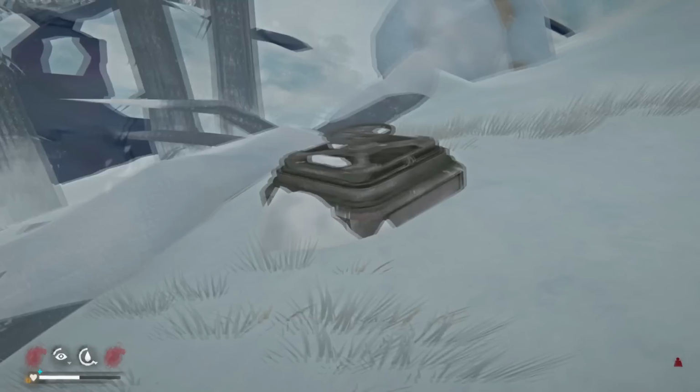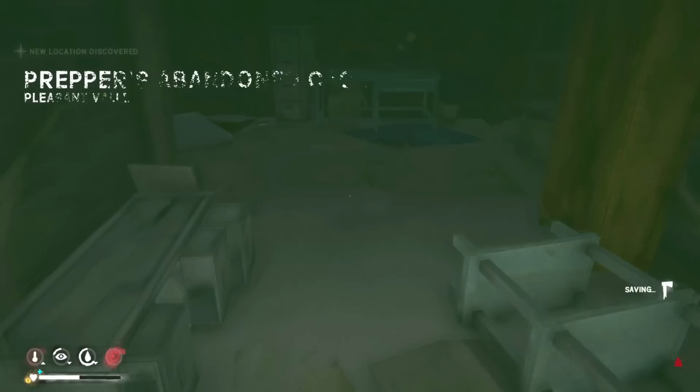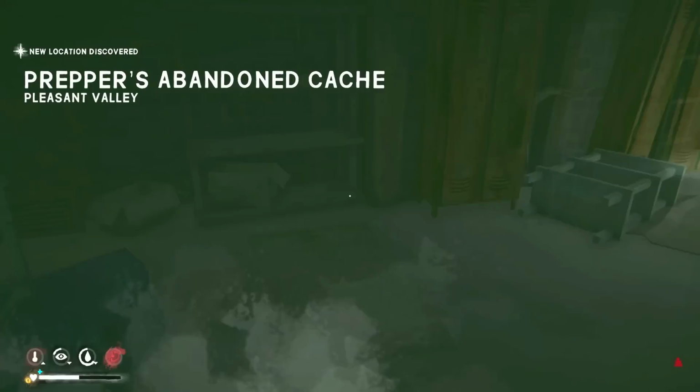We have ourselves a bunker, everyone. A prepper's abandoned cache with a bed. Oh, we're so back. We are so back, everyone. All right, we're gonna be sleeping in here for the day. I will go loot the exterior areas first. I don't know if there's a campfire in here. It doesn't look like there is. Yeah, no, this is gonna be our home for a little bit, though.